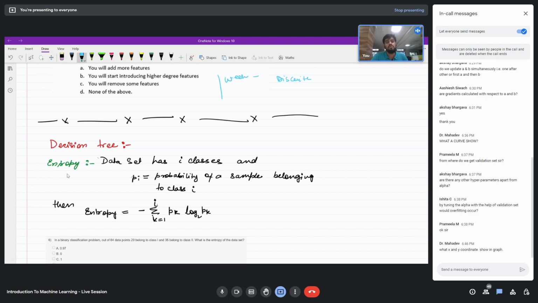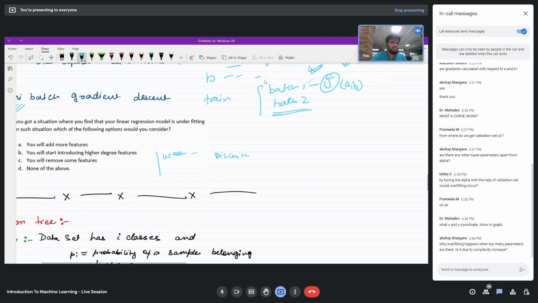Okay, so when you generally look at the broad classification of classification and regression, classification generally gives you discrete values, and regression gives you continuous values.